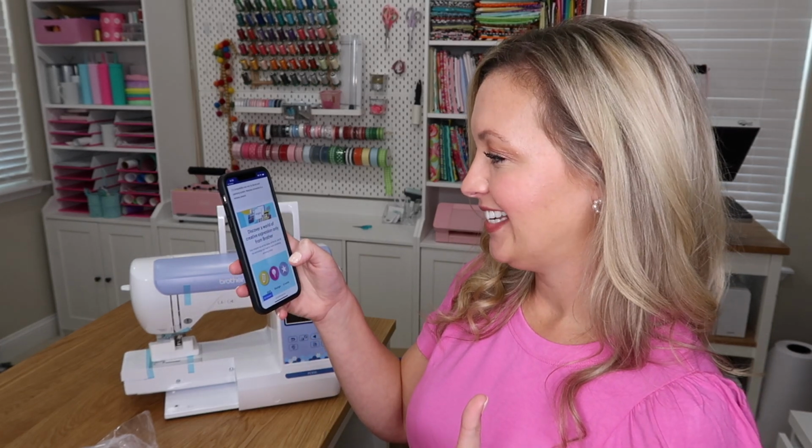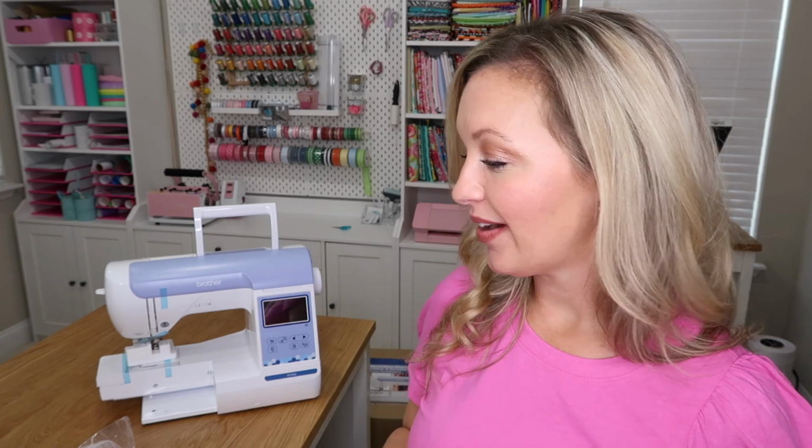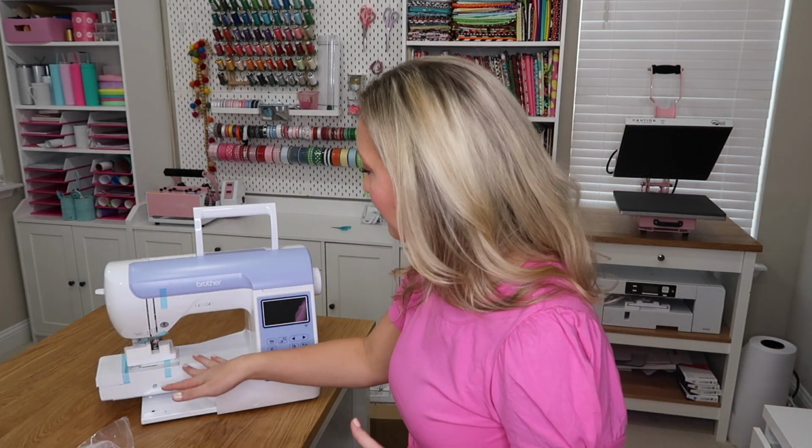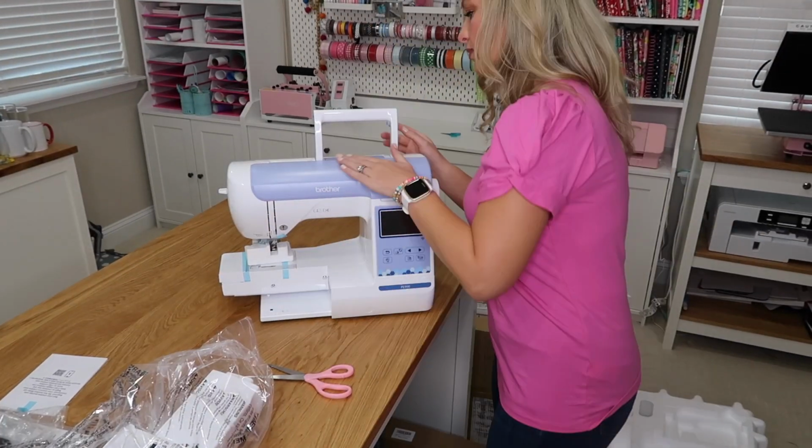Very excited. Okay, so we'll get more into the Art Spira app at the end of the video when we do our first project, but let's go ahead and take off the blue tape and styrofoam and start setting up our machine so we can embroider.